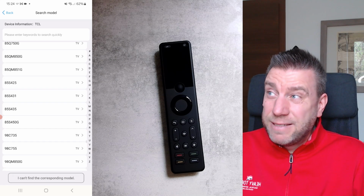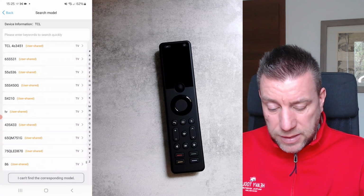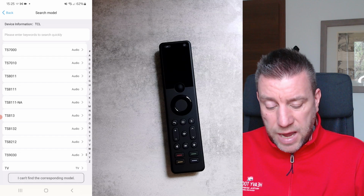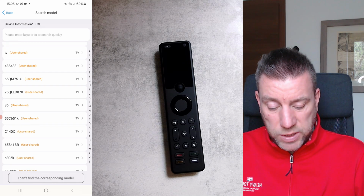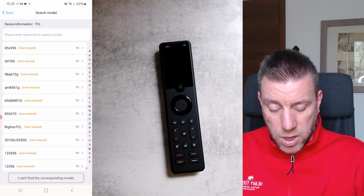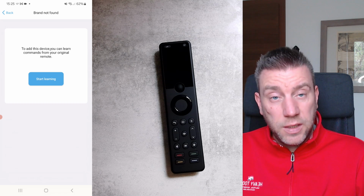My TV is probably about 6 or 7 years old, or it could be 10. I wasn't able to find it in this list, so I couldn't find my corresponding model. But even for something like TCL, and I don't know how TCL compares to the bigger brands like LG, Samsung, or Sony, they still have loads of stuff. And you can see that they even have user-shared remotes as well. So somebody who didn't find their model here created their own remote by learning each of the buttons, and they can share it. So there is a very good chance that you will find your model here, especially if it's not as old as mine. But if you can't find your model, then you can also learn the device.